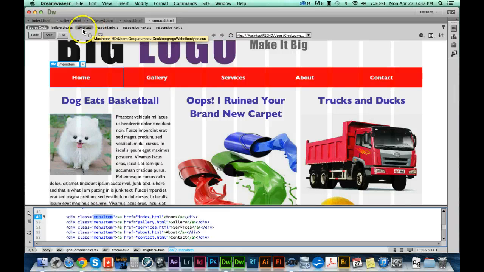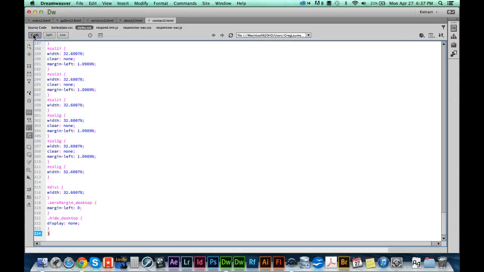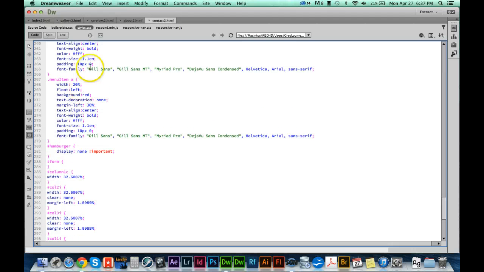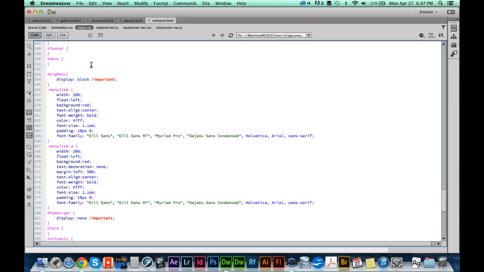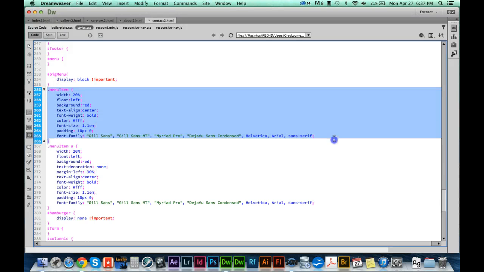Okay, so if we go to our styles.css page, and I'm going to go to the code view here, we're going to scroll up, and we already have the menu item in there because we made that last time, I believe.